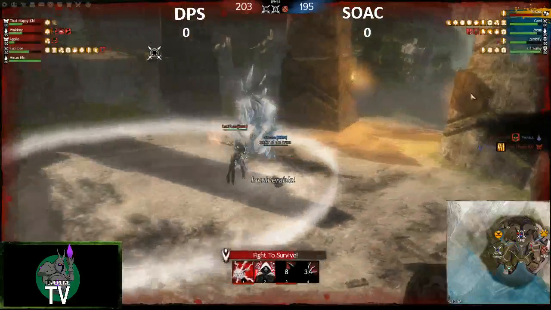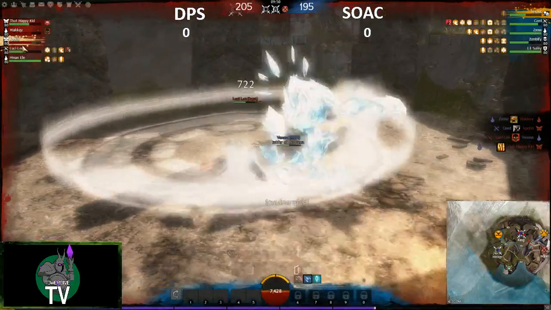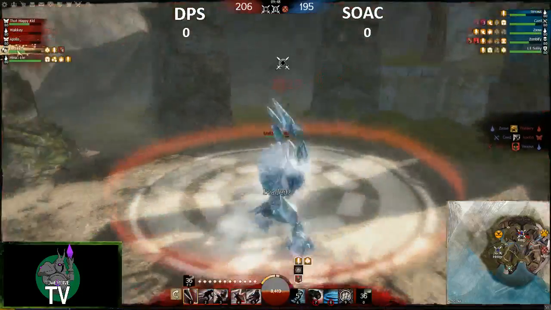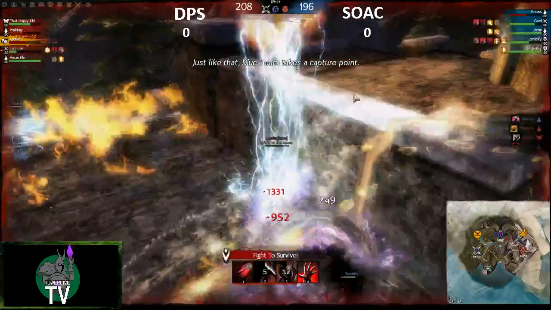Vexius next in trouble over at the Henge. Looks like Lucy Lee is going to be able to take the Henge rather nicely for the red team. Vexius misforming, but not going to be enough. Apollo now down in the center point here.